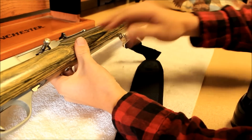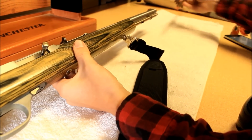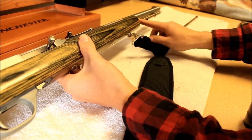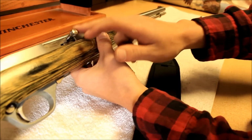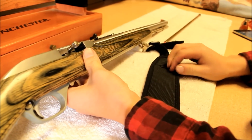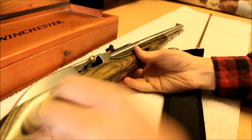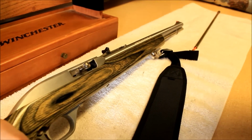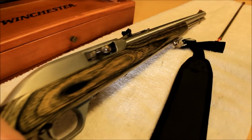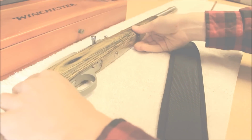So first things first, before we even bother pulling the bolt back, you want to make sure that your magazine tube is taken out. All the rounds are stored here in this tube, and if you have any rounds in here, even if there isn't anything chambered, the moment you pull your bolt back, you're going to end up cycling rounds. That's why you want to make sure you pull your tube out. So now that we have our tube out, we can visually check to make sure that there are no rounds chambered, which there is not. And now that we have the firearm safety checked, we can begin the disassembly.